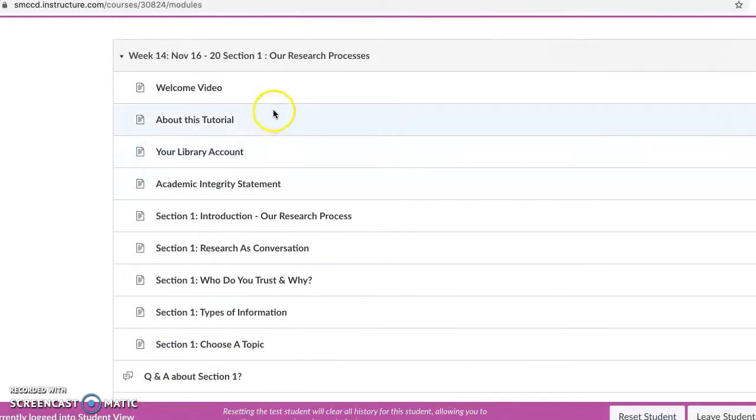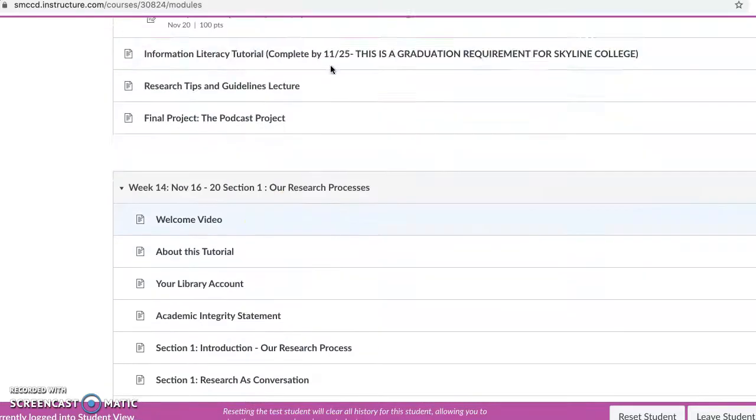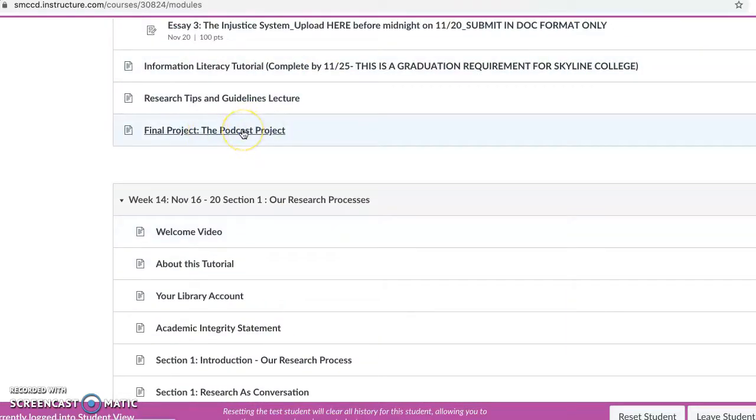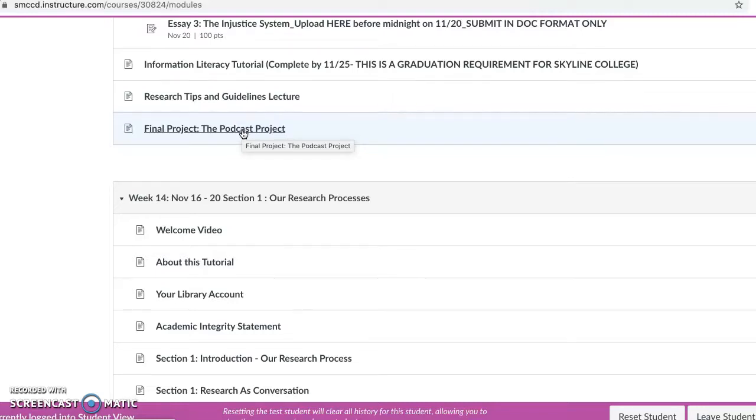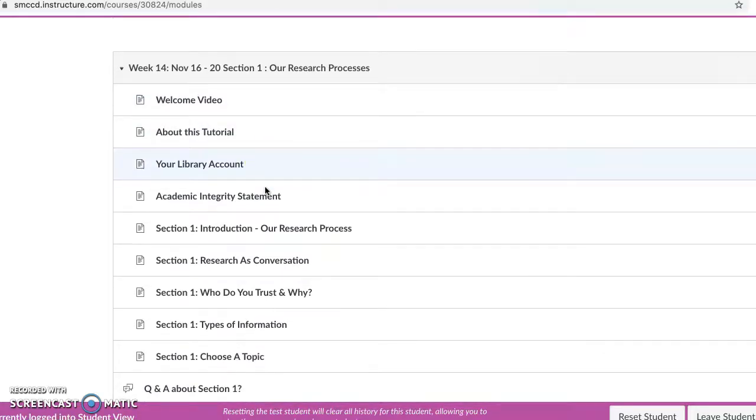This week, you guys are going to work on section 1, which is basically about the research process. You also might want to check out the podcast project prompt. I went over it today in class. Nothing specific yet, but I want you to start thinking about what you're going to do for that project as far as what you're going to research into, the topic you're kind of interested in. And you can really start doing that work while you're doing the tutorial. It's kind of the point.